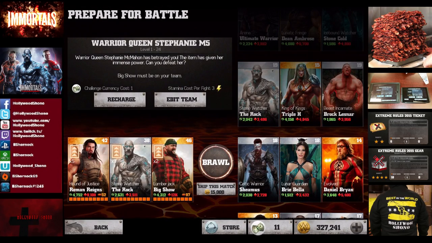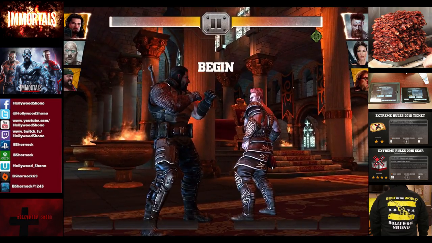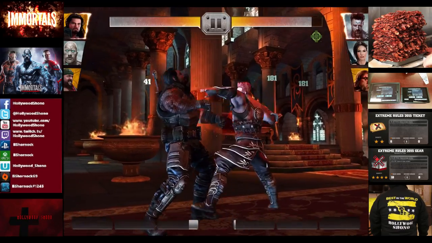In the seventh matchup, we have Celtic Warrior Sheamus, Lunar Guardian Brie Bella, and Evolved Daniel Bryan. Silver cards gain a level of 18. The gold card shifts over to the right slot, gains a level of 14. Skill of the match is 15,000 credits. Watch out. This one's going to be brutal.